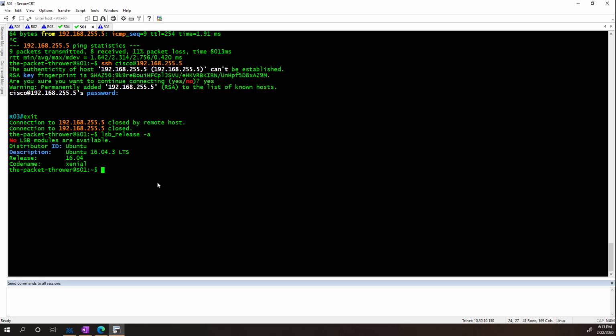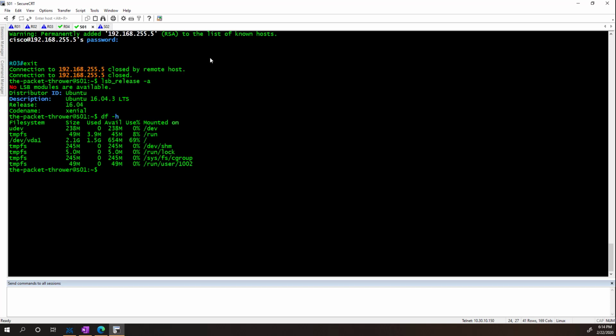The only real downside to this is that the host, at least at the time of recording, is 16.04, so it is getting a little bit older. And it doesn't have a ton of free space if you're going to be installing a lot of different options, like if you want to start getting into Docker. But it's handy for a quick and easy lab where you just want to try Ansible against a couple routers and you don't want to worry about doing external connectivity. If you want to, you can take a snapshot on VIRL to protect the image so you could use it in future things.